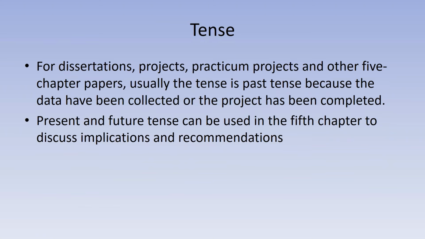For dissertations, projects, practicum projects, 5-chapter papers, usually the tense is the past tense because the data has been collected and the project is over and done. So for most of that paper, the past tense is going to be used. We do use the present and future tense in the 5th chapter or in the conclusion section to discuss implications and recommendations, because those are things that are going to be done either now or in the future.